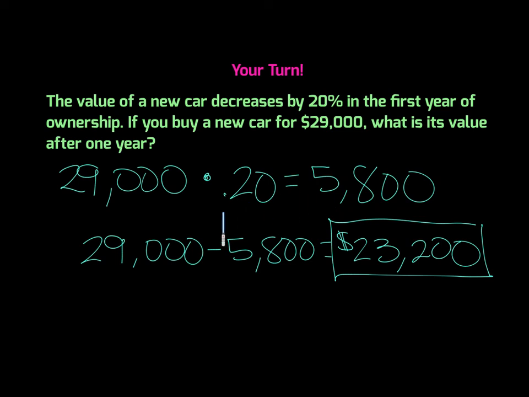What I need to do is take 29,000 and subtract it to figure out that new amount of the car. So my final amount is going to be $23,200, which would make sense. The car got cheaper. That was 20% off of it. So just make sure you choose which way makes more sense. Do you want to set up a proportion? Do you want to do it the way that I just showed you right here? But always ask yourself when you get an answer, does my answer make sense? And did it answer the question that it was asking you to answer?